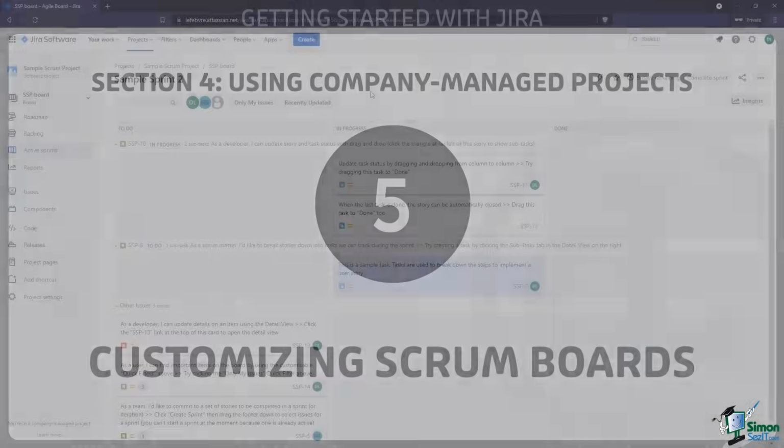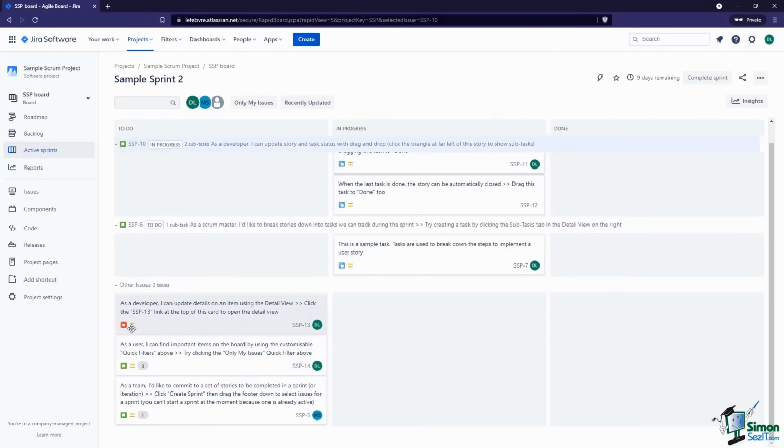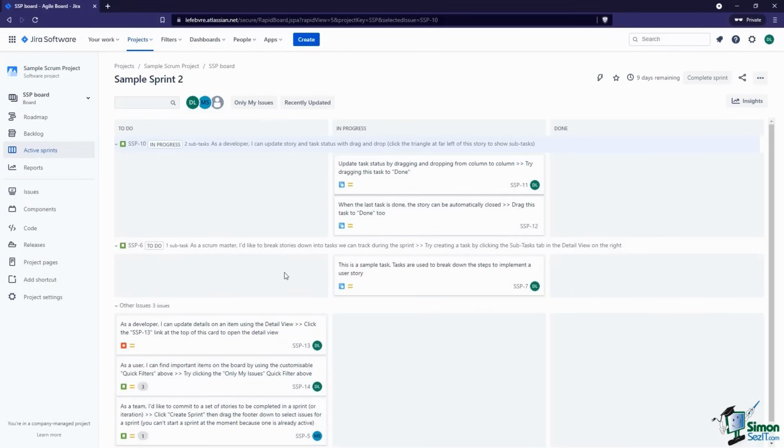In our last video, we got an overview of a Scrum board. In this video, we'll look at some ways that we can customize that board. Now, before we do any editing, let's make a note of what this board looks like right now. So some of the issues that we have on here. So we have some issues and subtasks. This is how you can see there are 2 subtasks under this story. That's what these are here. And then we have some other issues, a bug, a story, and another story. So just kind of get a note of what we have here, so when we make some changes, we can see what those changes actually were.